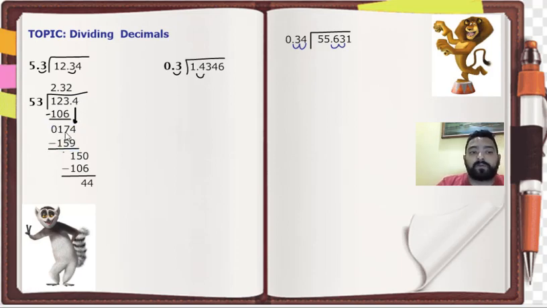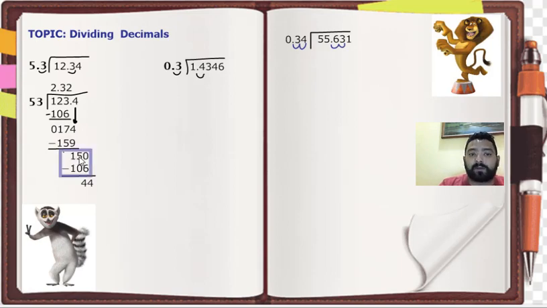First, we need to think if we can divide 17 by 53, but as you can see 17 is less than 53, so you are going to bring down 4 here, and we are going to divide by 3. 3 times 3 gives us 9. 5 times 3 gives us 15. Then you have to subtract them. 14 minus 9 is 5. We take 1 from the 7, and then it's going to be 6 minus 5, which is 1.